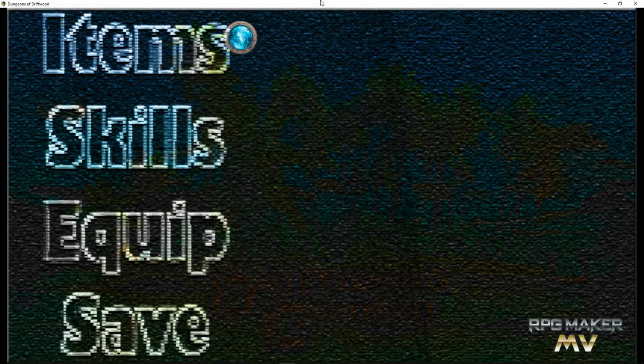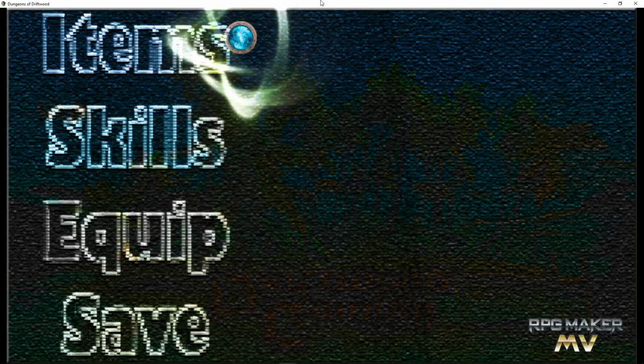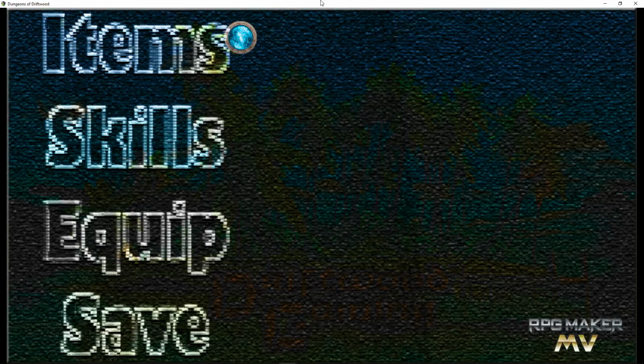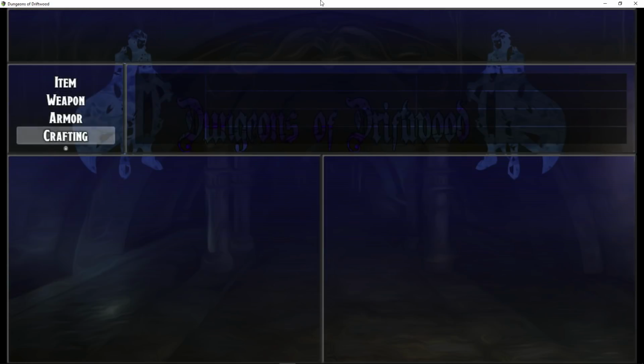You can have other pictures being drawn, but basically what's happening is I'm playing an animation where I'm drawing a picture and moving a picture too. I'm just using a variable to control where the image is drawn and the animation is played. It's all functional, so if we press enter on items, it's going to push our item scene and we'll be able to do our stuff with our items.